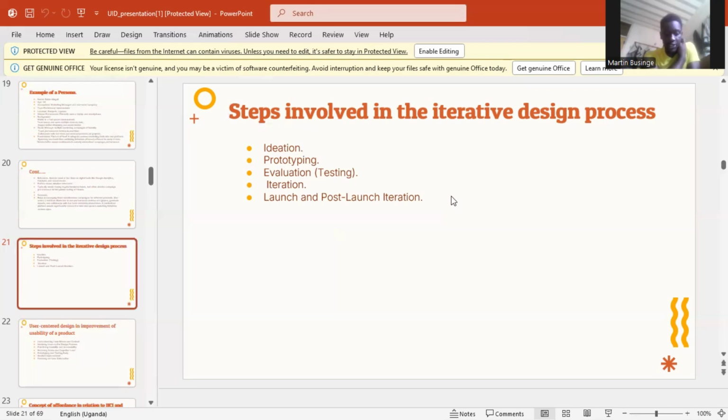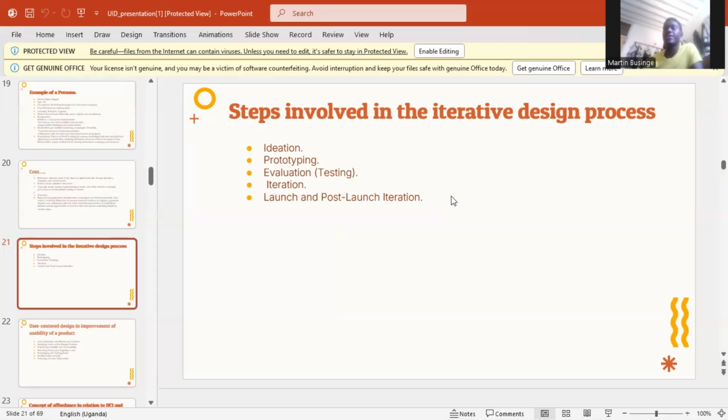Then we move on to evaluation or testing. This step involves testing the prototype with real users, the prototype that we created in the previous stage, to gather feedback and identify issues relating to usability, performance, or other aspects of the design. The aim is to validate assumptions, uncover pain points, and gain insights into how the users interact with the product. The key activities here: there is usability testing, which is observing how the users complete tasks with the prototype, and this can help you to identify issues in navigation or maybe task flow and many others.